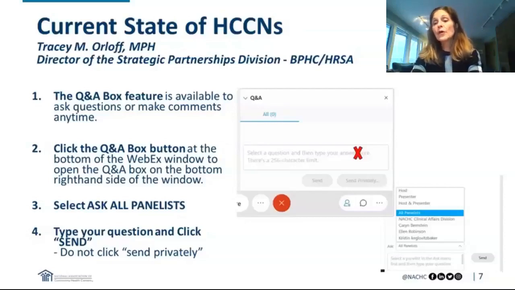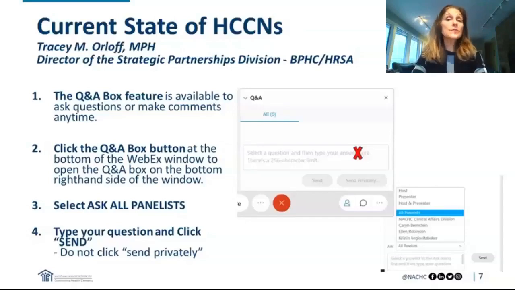So in support of the COVID-19 response, 49 HCCNs applied for and were funded for that additional supplemental funding, and that money and that work complements the base grant itself. And a lot of those activities are focusing on patient portals, telehealth, EHR enhancements, again, this health information exchange and other activities that align with the current goals but help address what's going on with the pandemic and what the needs are, helping negotiate with vendors, things like that.